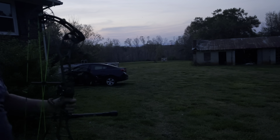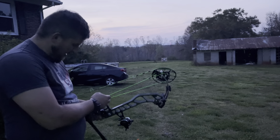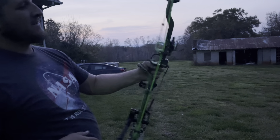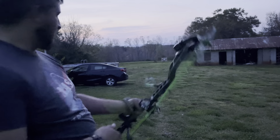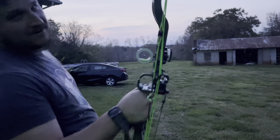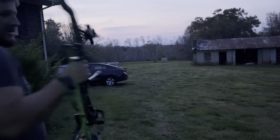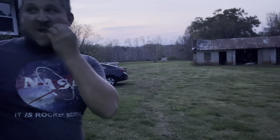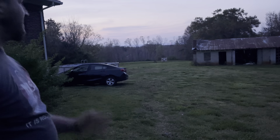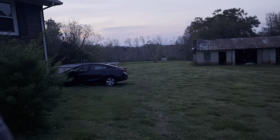So with those shots, I was really going off of pretty much muscle memory, because I was washing out really bad with the peep. It's just hard to see, but the dot itself is super bright, the Spot-Hogg is. Let's go in there and see that 80 yard almost nighttime group. We're about 10 to 15 minutes from pretty much dark. So let's go check it out right quick.